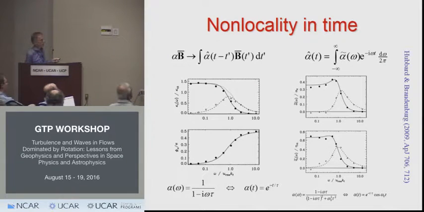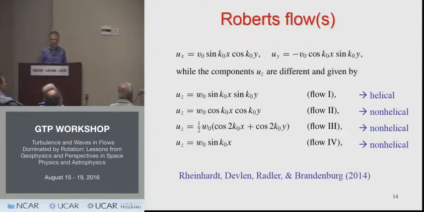And so in this way, we obtain first the real component and the imaginary component, and can assemble everything and fit this result to what, in the simplest case, for isotropic turbulence looks like this. In more complicated cases, it can be more complicated, as is shown also here. There can be additional humps, for example. And so in general, things will certainly not be as simple as this, but often they are also not so different from this one. So now let me apply this to the Roberts flow.